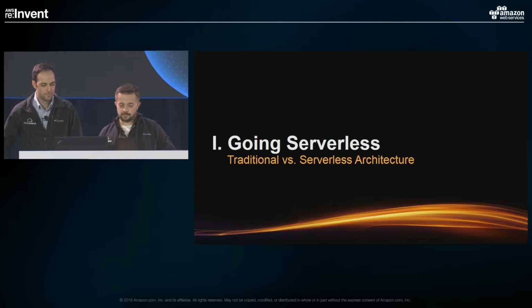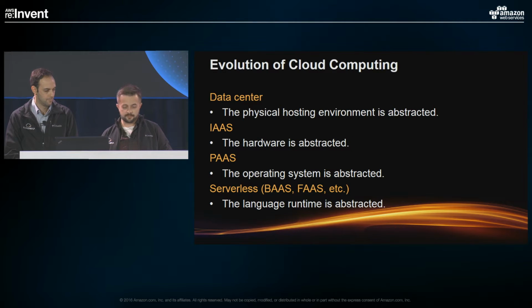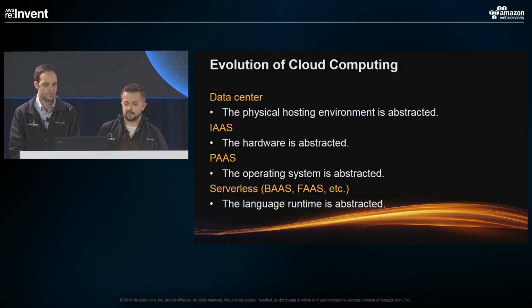Okay, so let's talk a little bit about going serverless and what this means. But before we do that, we should take a little bit of a look at the history or the evolution of cloud computing. So there's many historical perspectives that we can take, but one way that we can look at this is through the perspective of increasing abstraction. So originally servers were hosted on-premise in closets. These were eventually moved over into data centers. And once we moved into data centers, virtualization was a huge enabling technology for this.